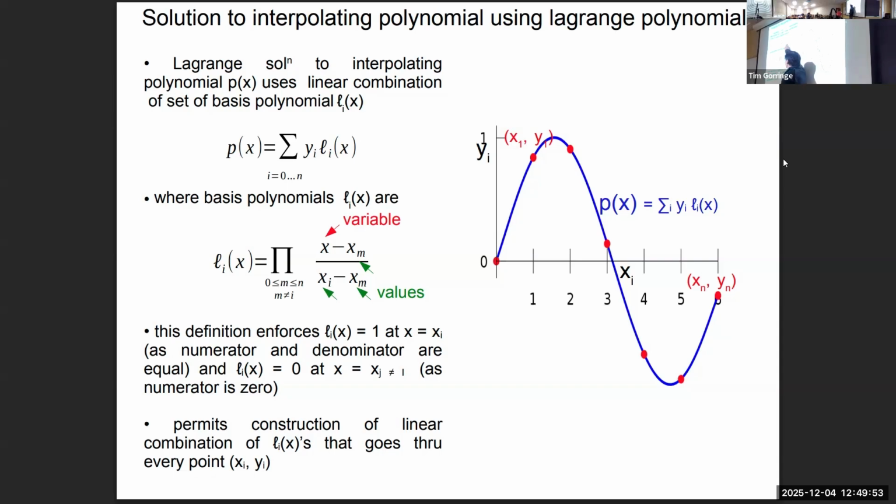And that's this expression here. So based on your number of data points, the interpolating polynomial can be written as a corresponding sum of these Lagrange basis polynomials, whatever they are. I haven't said what they are yet. And the weighting factors for all of those Lagrange basis polynomials are just the individual values of the dependent variable, the yi.